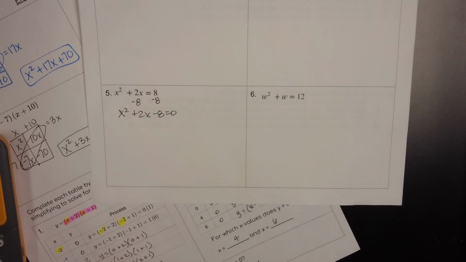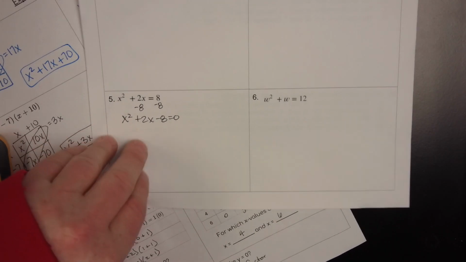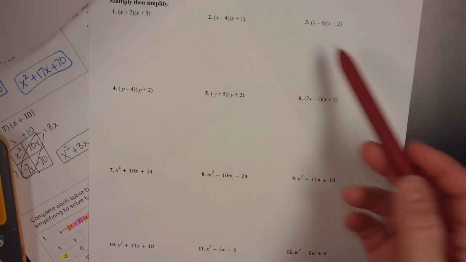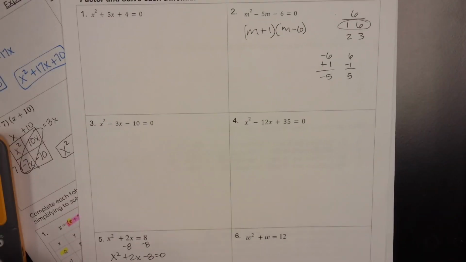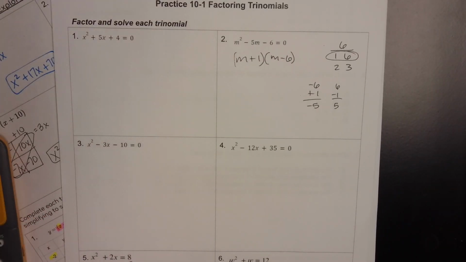Alright, we'll go back over these more whenever I see you again on Thursday. Do the best you can on this front side. At least finish the multiplying over here. Try the multiple choice on the back side of the page. Do the best you can. Finish any missing homeworks you might have.